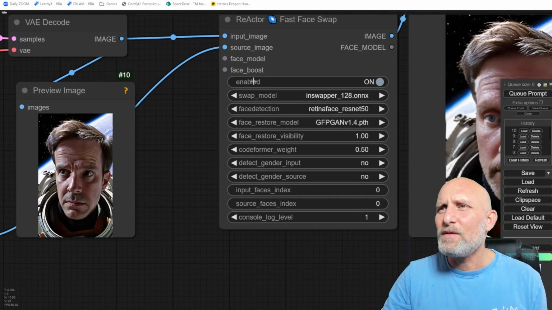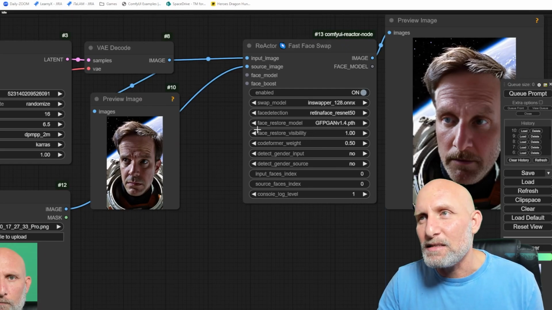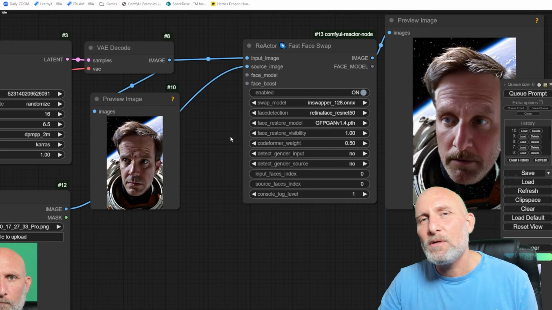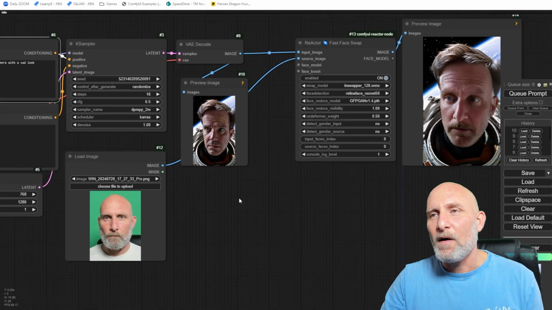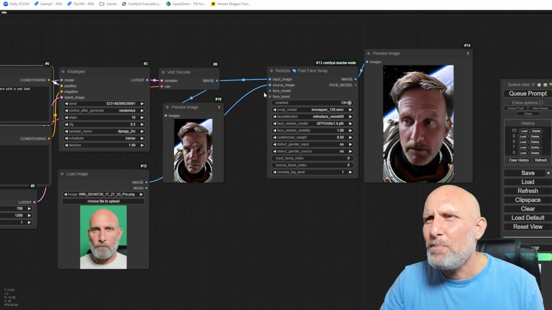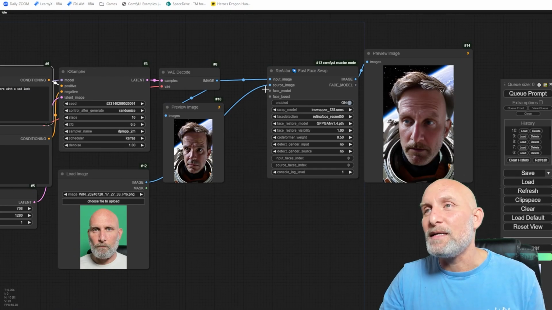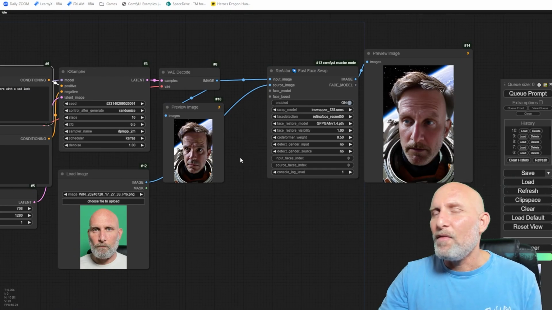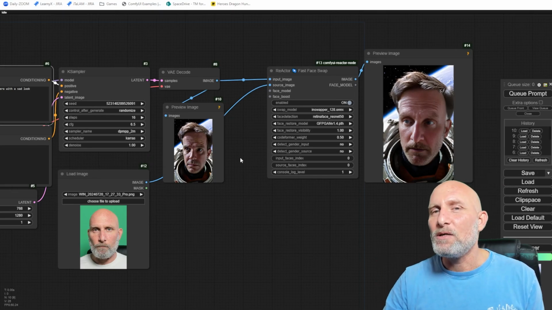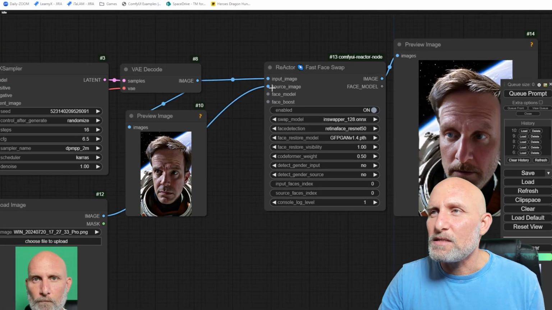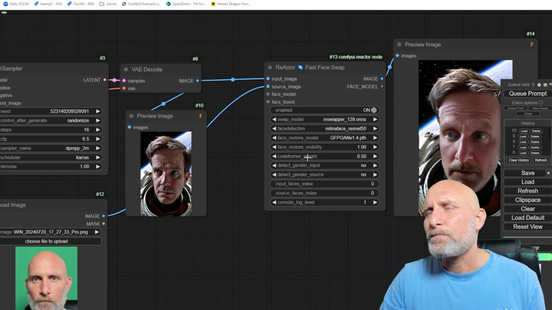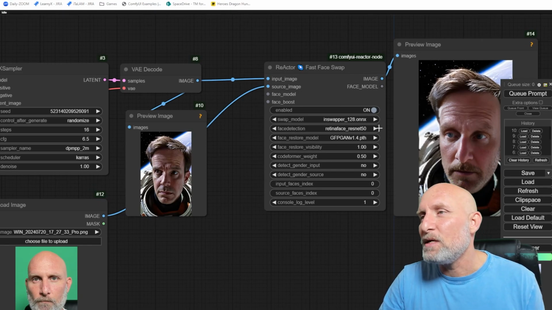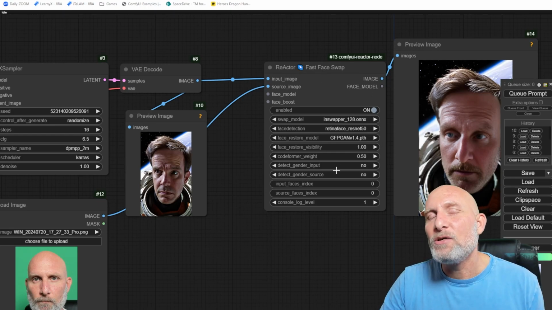Now, what is all that face model thing? The idea behind the face model is that it allows you to take a face, keep all the facial features of it, and save it as a face model. And then for next images, instead of using a source image, you will just use a face model, or you can use it in combination, and it will allow for a much better embedment of the face.